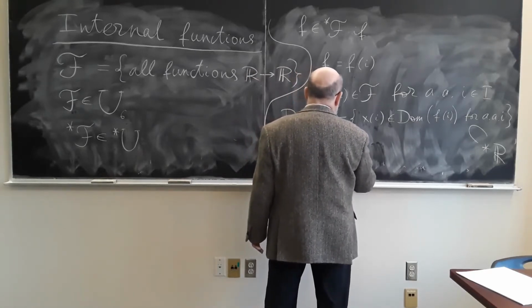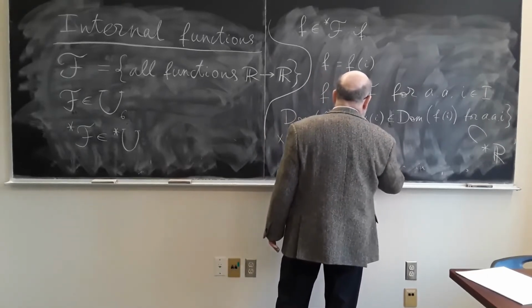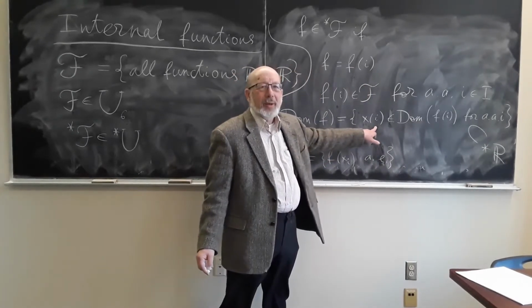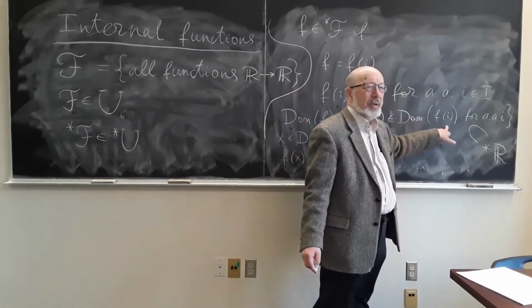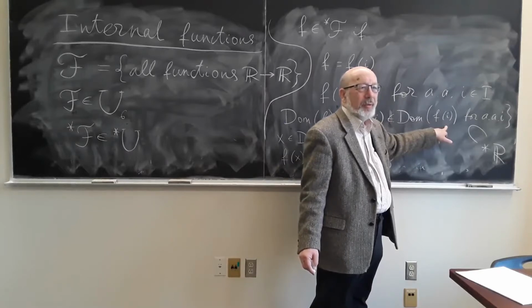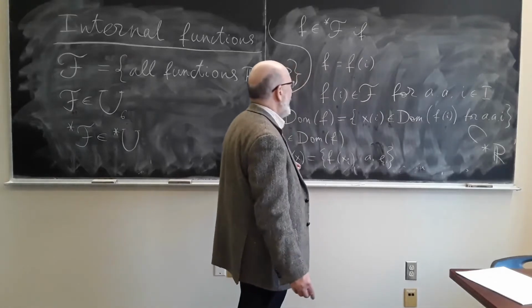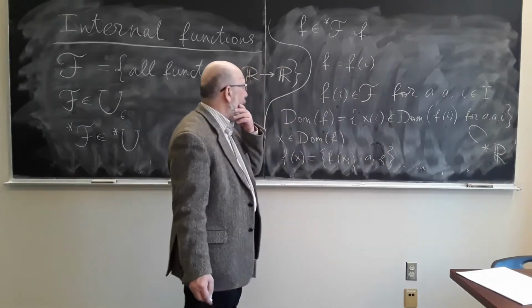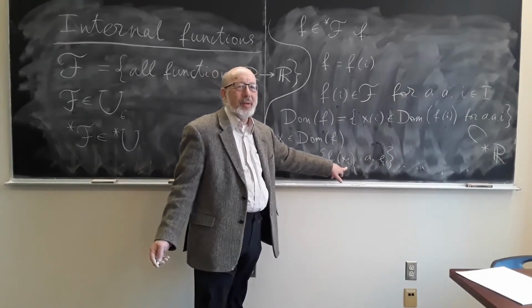f of xi also almost everywhere. So if you have this sequence x_i, and for almost all i it is in the domain of f, so we can find the value of the function f at this point, f of x_i, and have a sequence f of x_i, which gives us the value of the function.